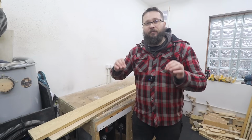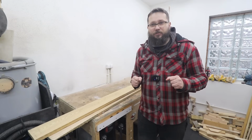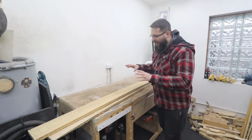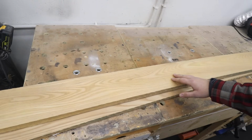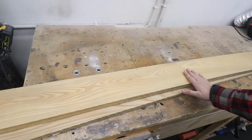In today's video I'm going to be making a beautiful box for some tea bags. It's going to be a gift for somebody that's very close to me, and I found the perfect two boards. Well, to be fair, I'm probably going to use just one for this project, but they are red elm. So I'm hoping for this board to give me absolutely stunning results, as the grain itself looks absolutely gorgeous.